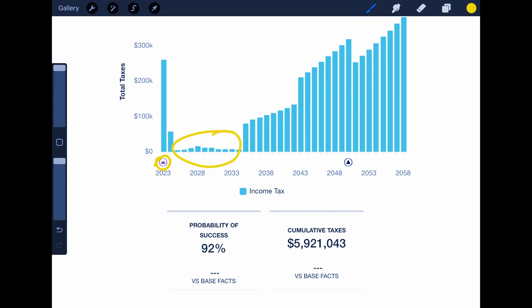So this means they're going to be in really low tax brackets. But after those 10 years, things like Social Security and RMDs — which are the required amount you have to take out of those retirement accounts at certain ages — those start to happen, pushing their income up really high into all of these brackets. You can see over their lifetime that they're going to be paying just over $5.9 million in taxes.